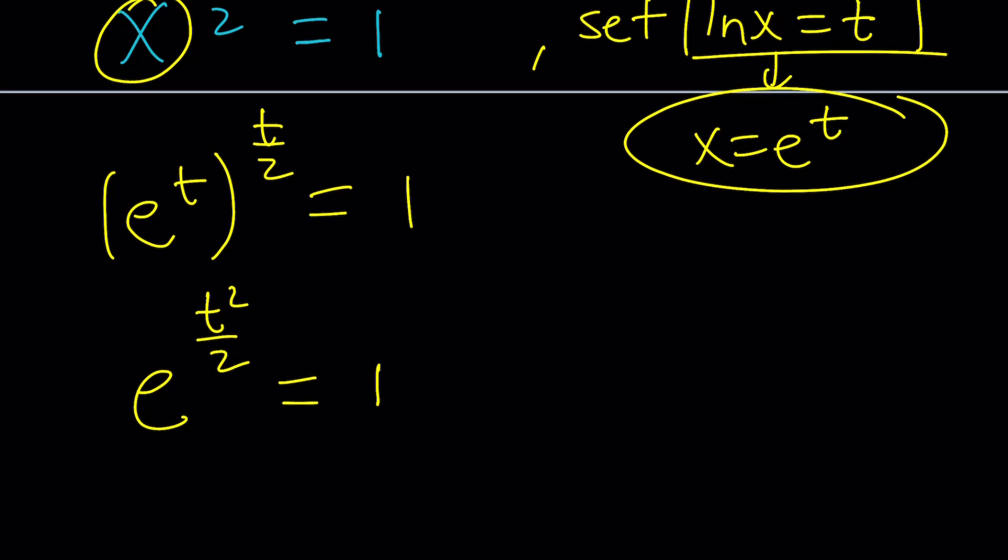Now, at this point, I want to replace one with something complex. How can I write 1 as a complex number? Think about it. On the complex plane, the angle, the argument is 0 degrees or 0 radians. But it could also be 2 pi, 4 pi, 6 pi, multiples of 2 pi. So we're going to express it as e to the power 2 pi n multiplied by i. Remember, Euler's formula gives us this compact form. And this is just awesome. I think it's awesome.